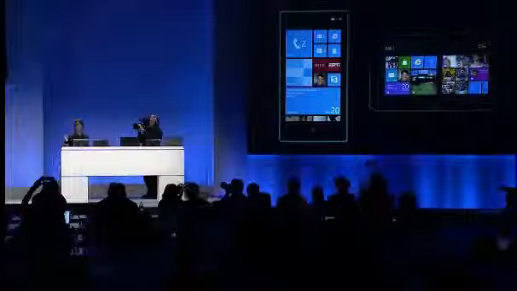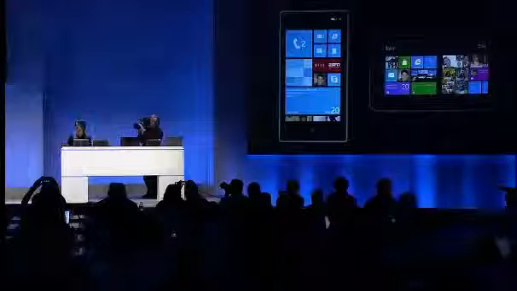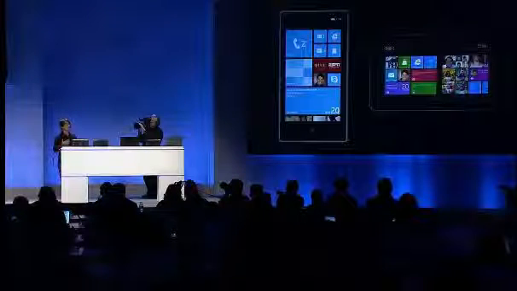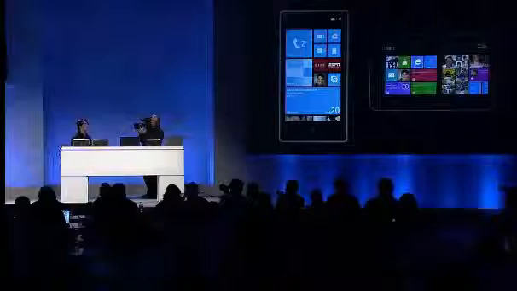But let me talk about this live tiles thing just for a little bit. The intent in our changing the live tiles support in Windows Phone 8 was not just to make live tiles more personal, but to give a consistent experience between Windows 8 live tiles and Windows Phone 8. So as a matter of example, those of you who have used Windows 8 are familiar with how this works.